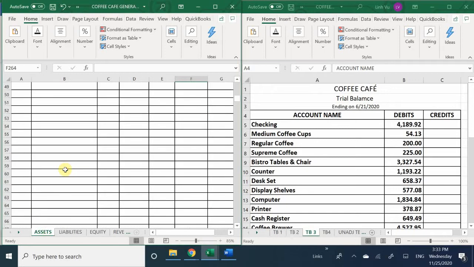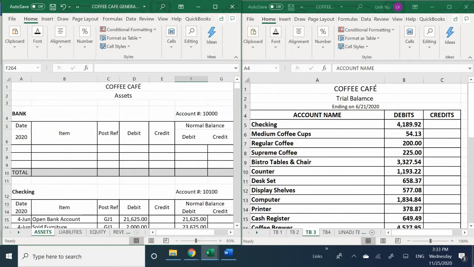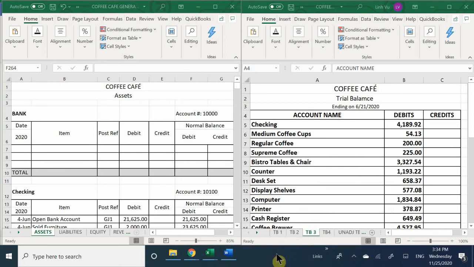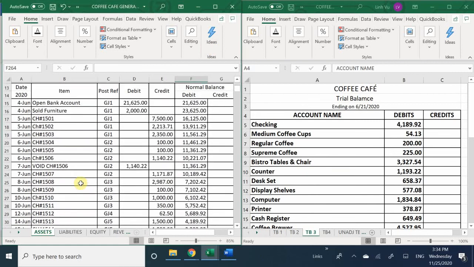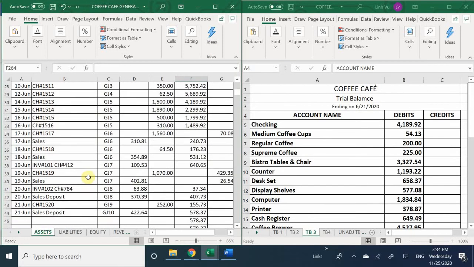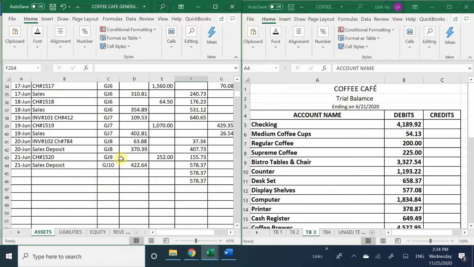We're going to go ahead and start going through every single account that exists with a balance and record it into our trial balance. Number 1 is checking. Do we have a checking account? Yes, we do. And what is our current balance now?